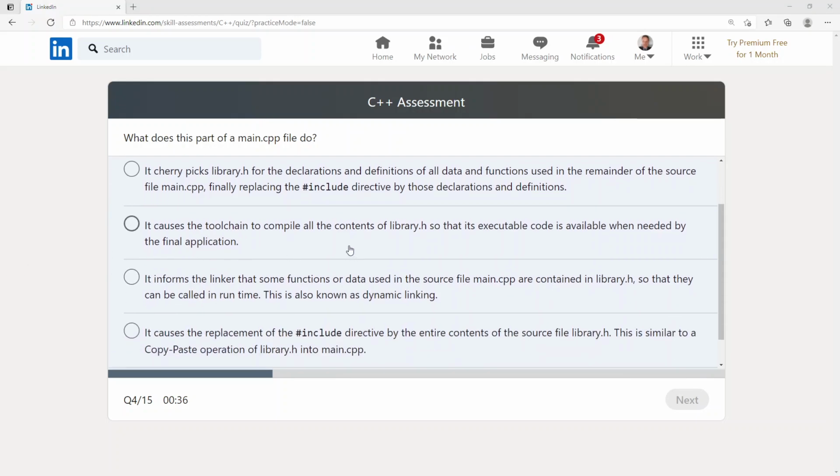Causes the toolchain to compile all the contents of library.h so that its executable code is available when needed. It informs the linker. It causes the replacement of the hash include directive by the entire contents of the source file library.h. This is similar to a copy-paste operation of library.h into main CPP. I'm going to choose this option.